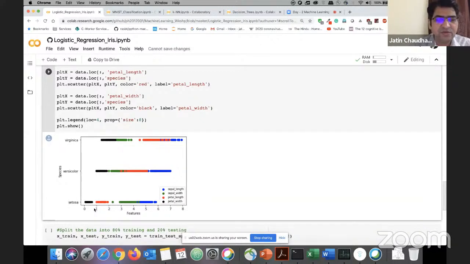Okay, if you just draw a vertical line from here, and if your petal width is somewhere between 0 and 1, then you yourself can say that, to be safe, it is of Setosa species, right? By some visual analysis you can even say that if petal width is more than 1 but less than 1.5, then the species is versicolor.